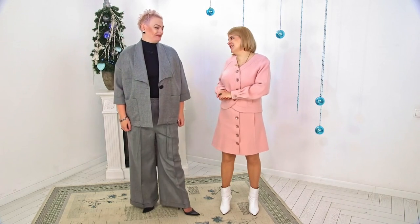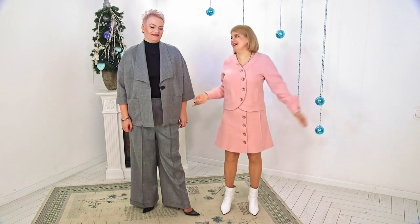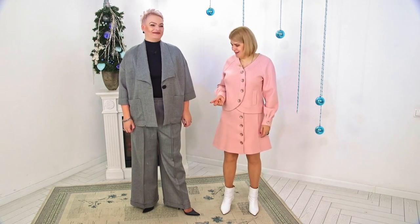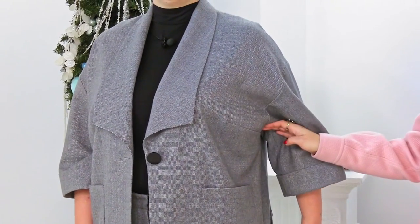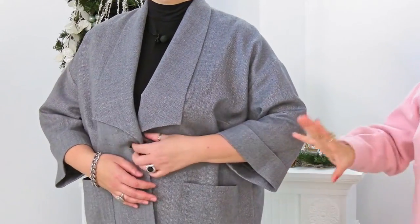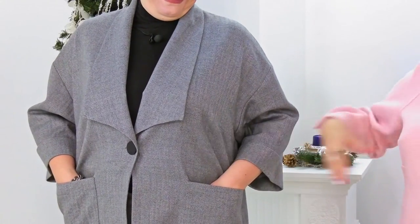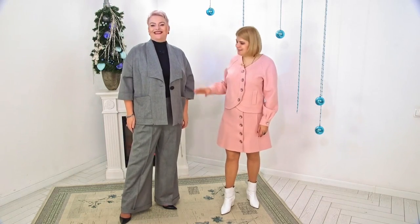For those who didn't watch, Anna is a teacher of singing — she conducts, teaches children how to sing. Of course, freedom is important — freedom of movement, so that nothing is tight or distracting. The dart here is partially removed, but its main part is still kept and turns into the side seam. Anna forbade us to make any clear fitting on the chest. The wish was for all of this to be free, to hang — freedom. Anna likes freedom very much, that's why we have a loose jacket.